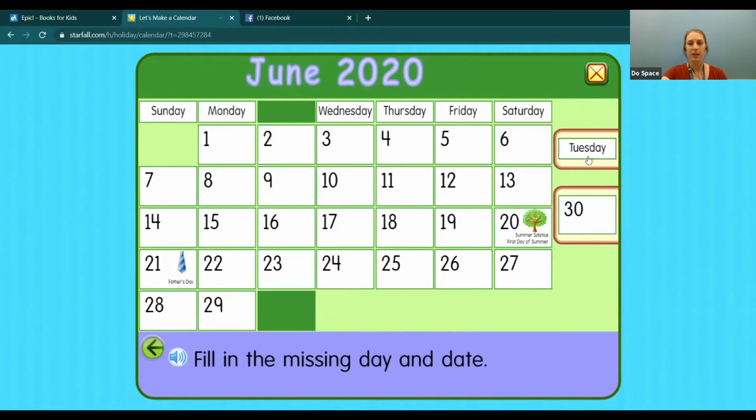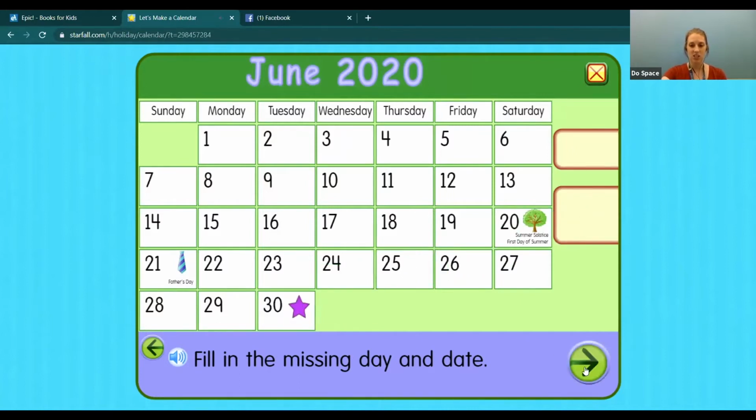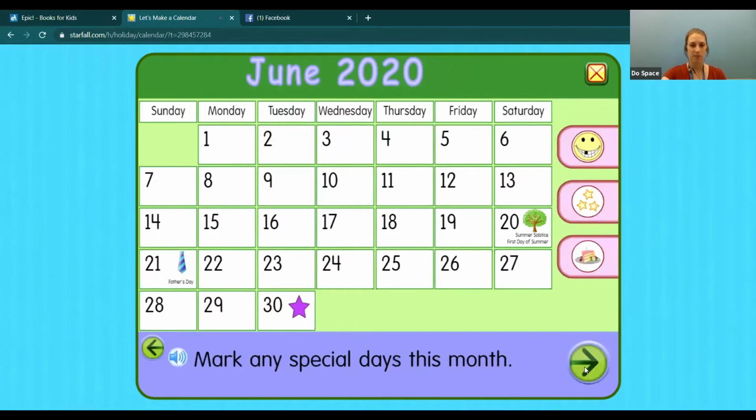So we need to put our Tuesday and our 30th back on the right parts of our calendar. Can you do that with me? I'm gonna drag where our Tuesday needs to go. Can you help me drag our Tuesday where it needs to go? Oop. Didn't quite get that. There we go. We got our Tuesday in our days of the week. Let's put our 30th where it needs to go. Can you put our 30th where it needs to go? Excellent. And let's touch this green arrow one more time.